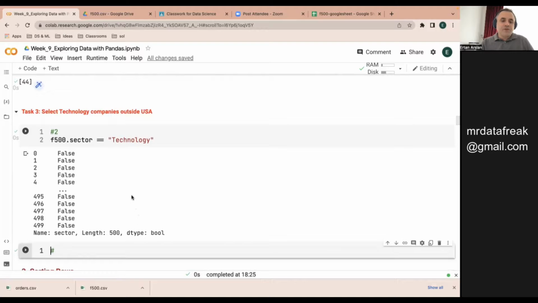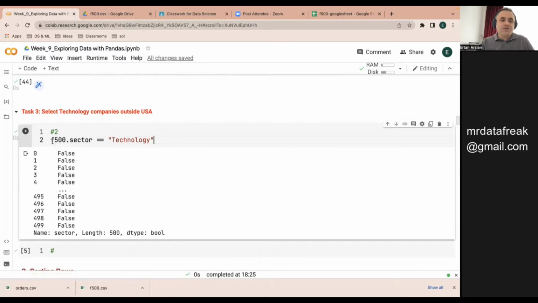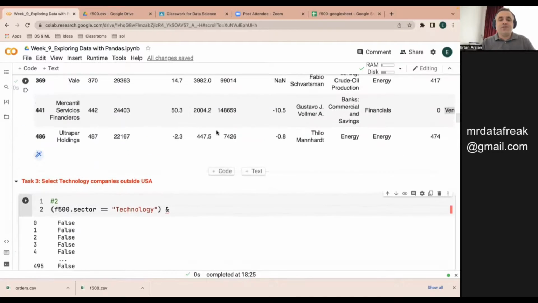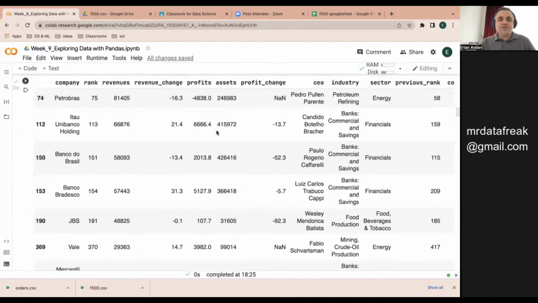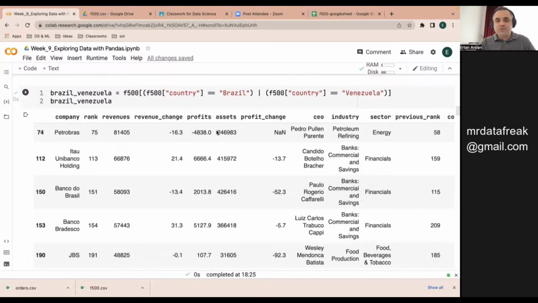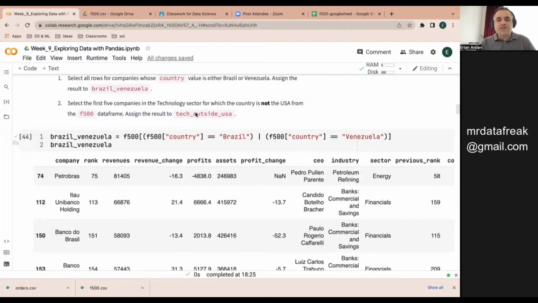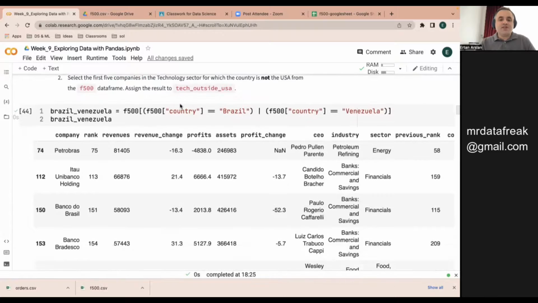All right, and the second condition, let me put this inside round brackets, and this time and, not or, because we want companies who are not from USA but in the technology sector.